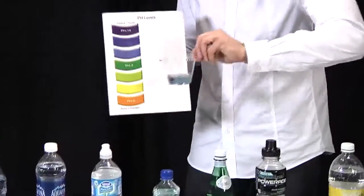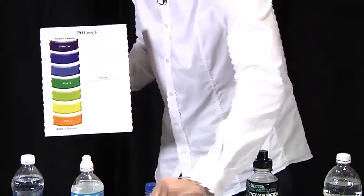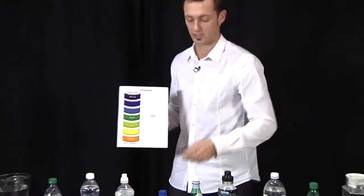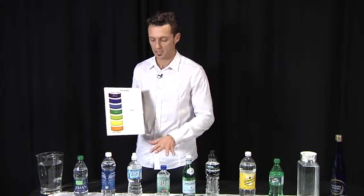Here's Fiji water. We can see it's more blue. It's up to about an 8. Now, it's important when you're shopping for bottled waters to read the labels. This bottle of Fiji decided to add in fluoride ions, which is a synthetic alkaline mineral, so it can actually fake the pH. Because typically when people get these bottles of water, they're between 1 year to 2 years old. There's no shelf life on bottled water.